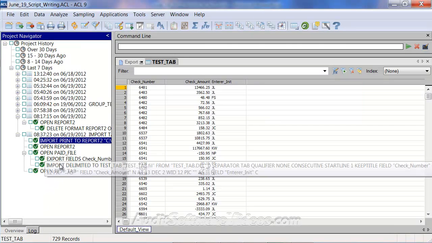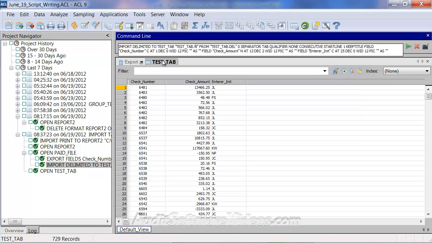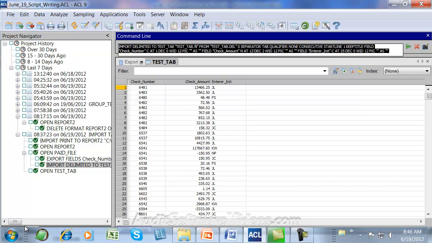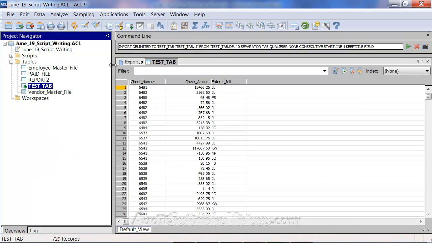So now that we have that, let's go to the log and take a look at that import statement. Now this one is a little bit different, where we have import delimited to test tab, and we're pulling it from the test tab table. Now, what's kind of interesting here is notice how I don't have all of that gobbledygook of E colon, etc., etc. And the reason for that is I'm working all within the same folder as my ACL document. And, as long as that's happening, that makes it a lot easier when editing this particular script, where you really can have the file format test tab, which again is just this test tab over here.